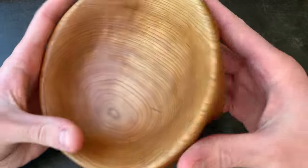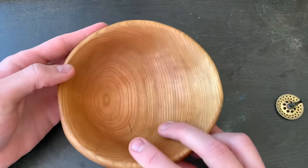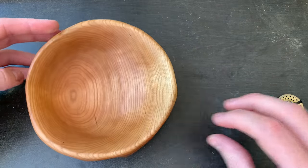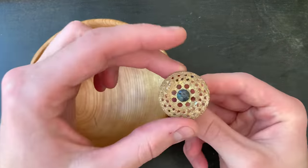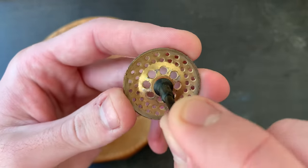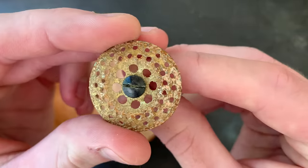Here's the finished bowl — it really does look beautiful. The slight asymmetry lets you know that it's all handmade, and the cherry has such a nice deep color after adding the oil. This will definitely be a great little bowl to keep your keys in and such. Overall I'm really impressed with this bit. You can use it for bowls, spoons, mugs, or anything large that you need to carve curves out of.